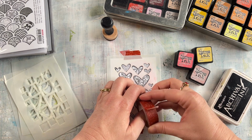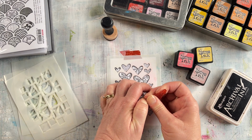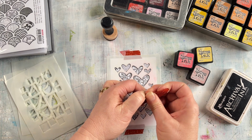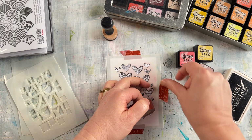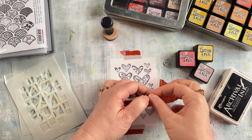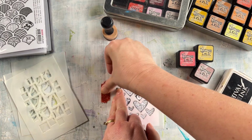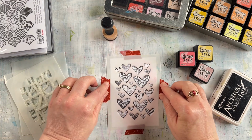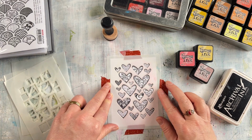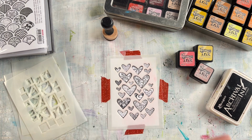And then I'm just going to add a little bit of washi tape to keep the stencil in place, so it'll just stay there when I'm doing some sponging. So I'll just add some washi there, and some washi on this side. And I'll just make sure that that little heart stencil is in place, which it is.